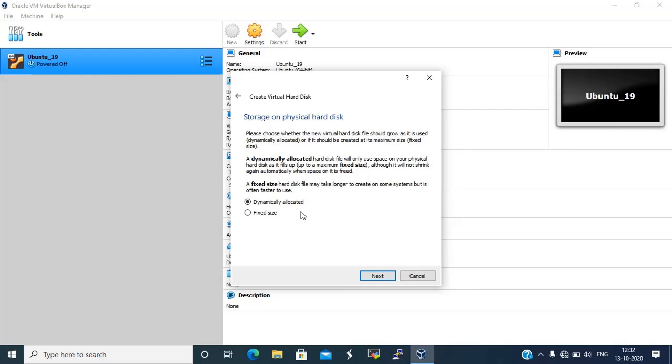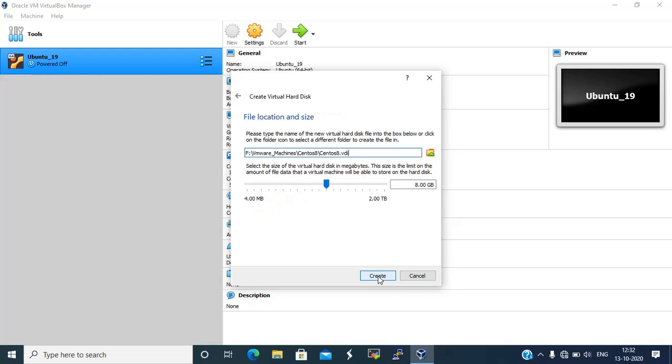So we can choose dynamically allocated, which grows as data comes in, up to the limit. We are taking 32 GB.